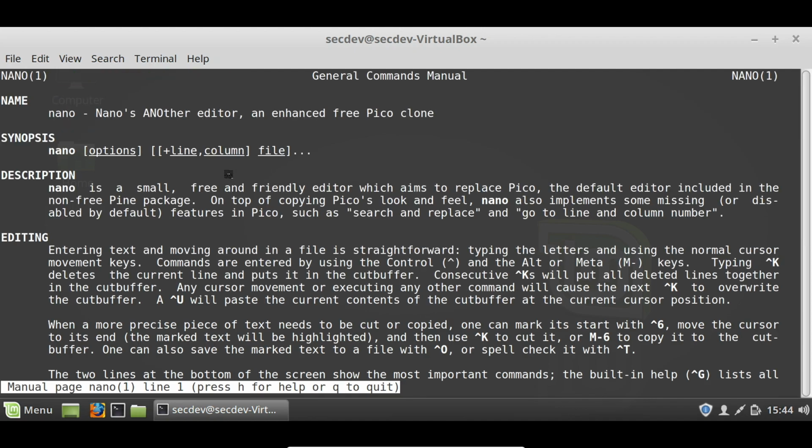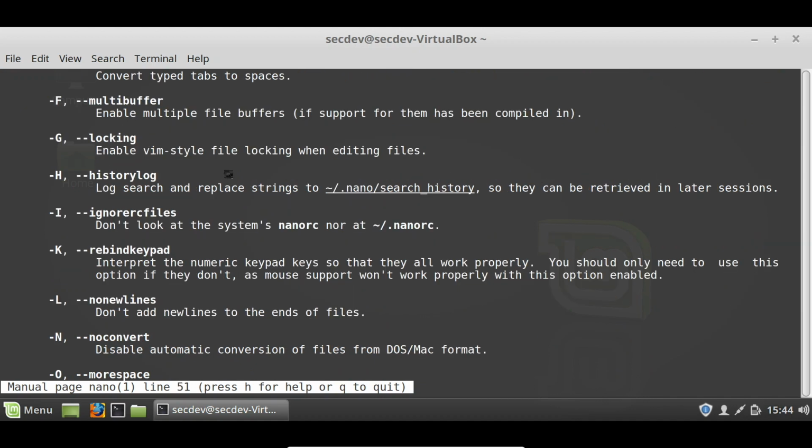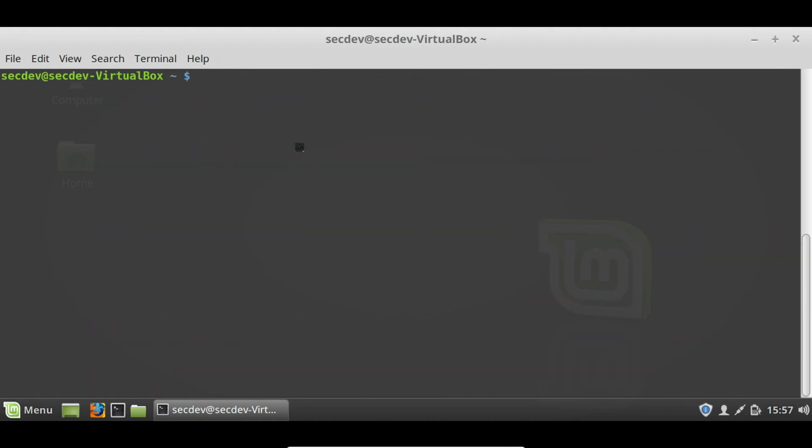There's a man page for it, and you can read through some of the options and how things work. Along with the standard man page for Nano, you also have what's called an RC file. For Nano, it's called the Nano RC file. And that just contains a lot of extra configurations that you can do. As we saw in Gedit, you can do things like set the tab width, you can set line numbers, do text wrapping, stuff like that. If we wanted to do that in Nano, we would have to edit the Nano RC file.